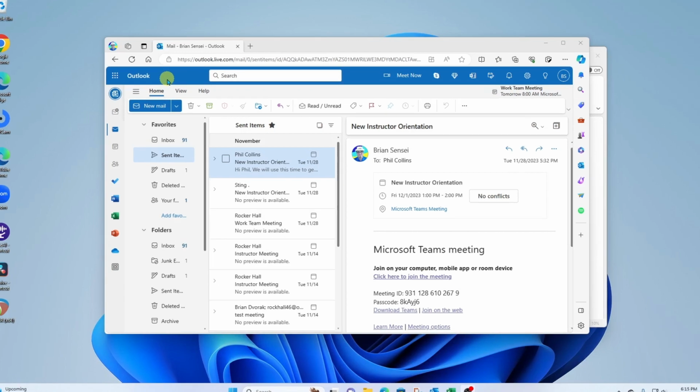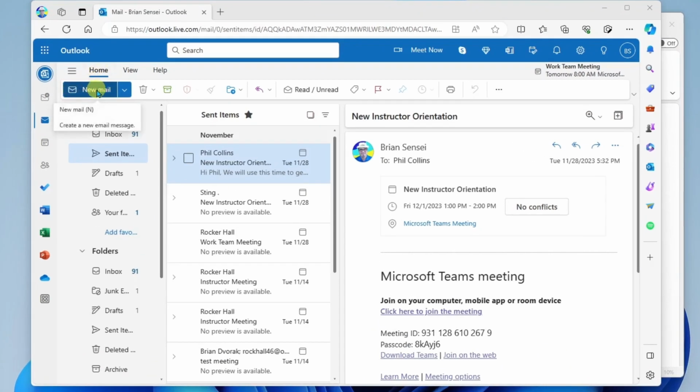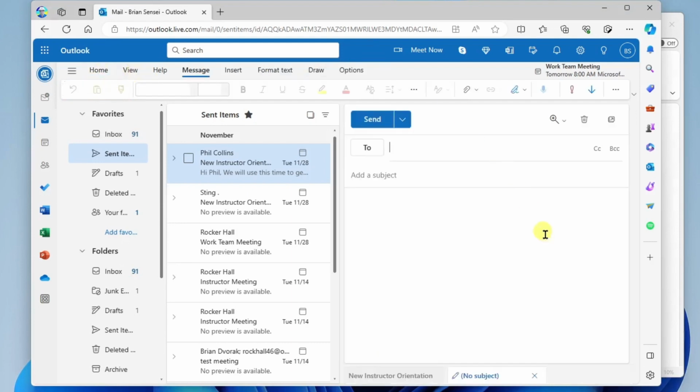signature, to show you how this works, I'll click New Email, and what you'll see happen is that I have a customized email signature that automatically pops up whenever I create a new email. So I've included my name, a link to my YouTube channel, and a picture of myself. So let me show you how to build this.